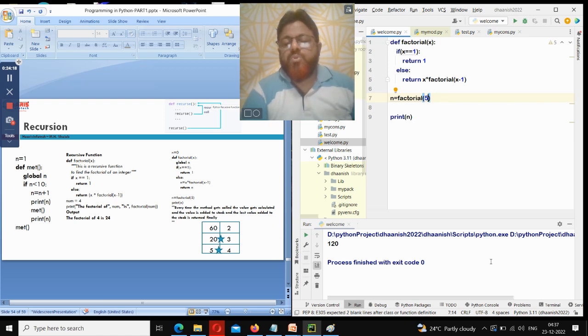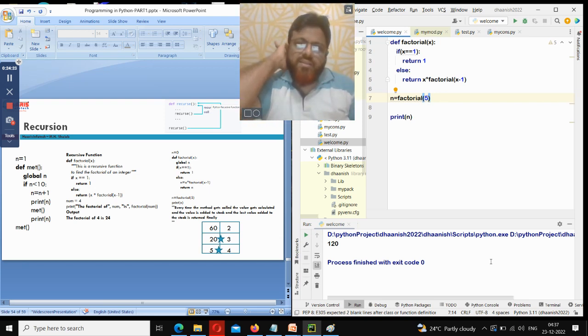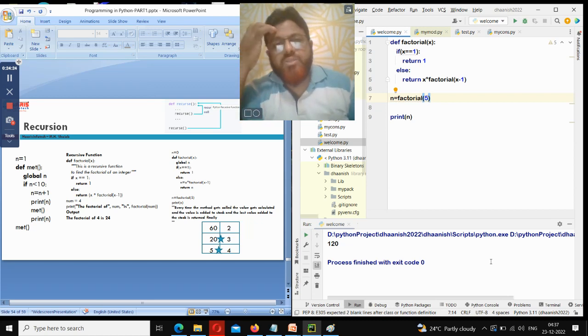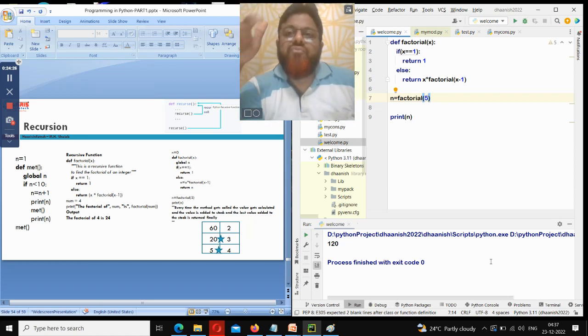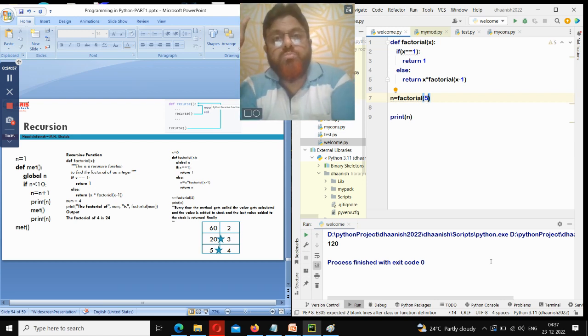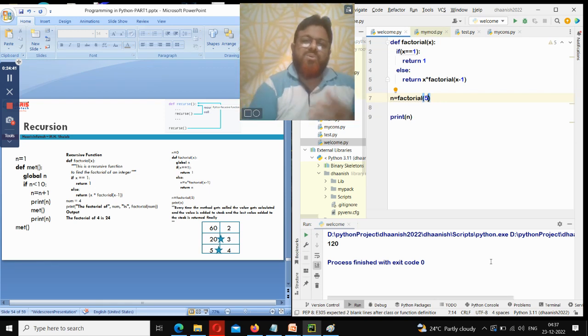Then the next value will be 5 minus 1, 4, then 4 minus 1, 3, then 3 minus 1, 2, 2 minus 1, 1. So every time it works like this: 5 into 4, 5 into 3 into 2 into 1. That's it. That way you get a value of 120 at the end. Getting this, guys? So please understand this.